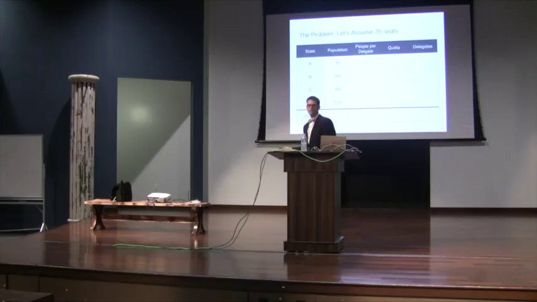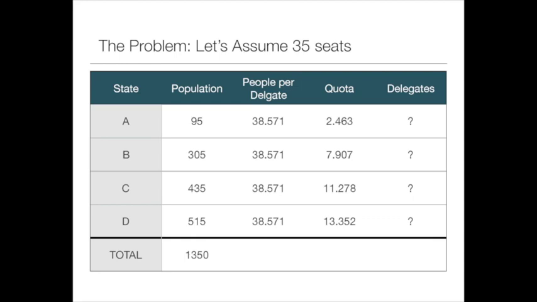Okay, let's take a look at this together. Did you get 1,350 people in the country? Good. Okay, so we add those up. If you take 1,350 and you divide it by the 35 delegates, you should find out that one delegate represents 38.571 and some other decimals after that people. So every 38-ish people is represented by one delegate.